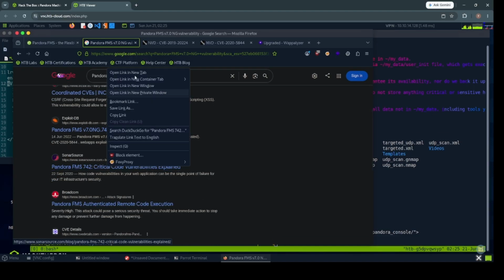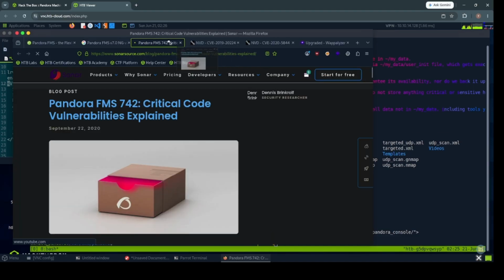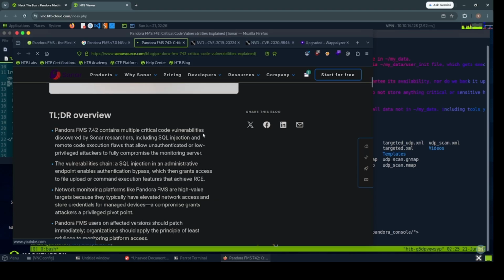So I'm going to focus on this to solve this machine. Pandora FMS 7.42 contains multiple critical vulnerabilities, including SQL injection and remote code execution flaws that allow unauthenticated or low privilege attackers to fully compromise the monitoring server.